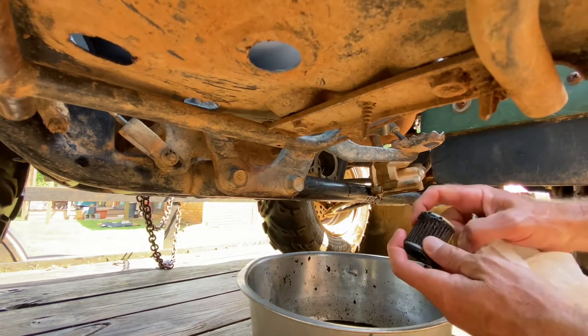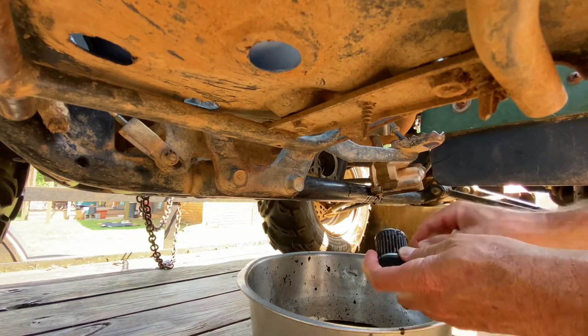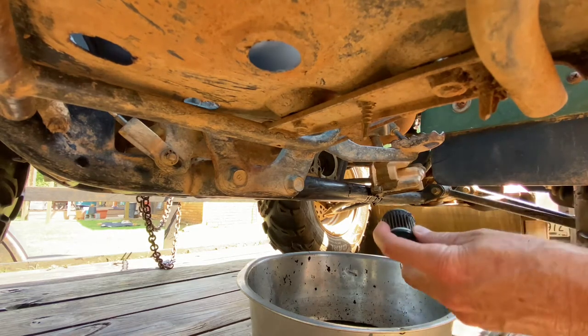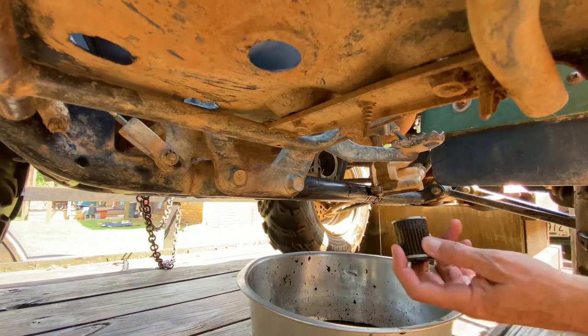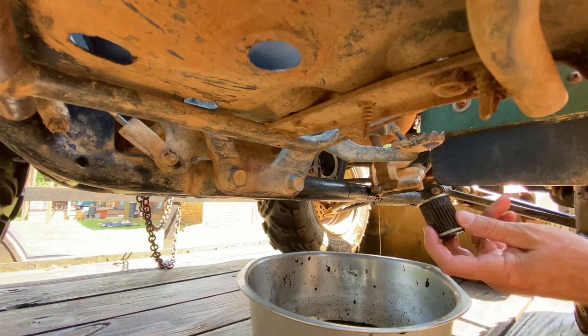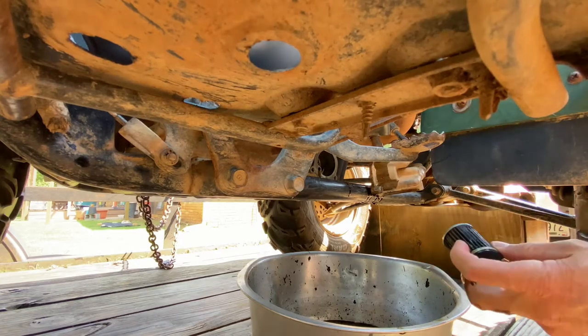See, it's got all kinds of crap. So it definitely needs it. I was trying to think, it's probably been 4 or 5 years since I've done this. I had oil and drained oil, but since I've changed this filter, anyway, it's messy. It ain't got much in there. I don't know what they're talking about, 2 and 3 quarts. We'll see.